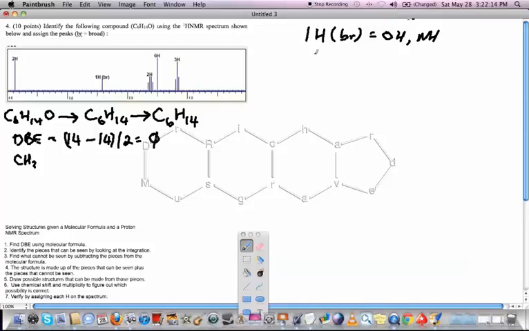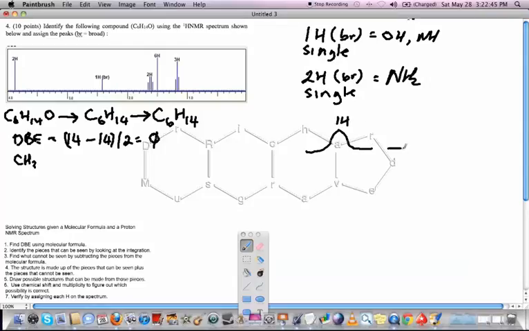Now further, this will be a single peak, meaning it won't be split up, and I'll explain why in a second. Or you could have a 2H broad, and that's going to be a single peak as well. And that's going to be an NH2 group. Now when I'm talking about a broad peak, what I'm talking about is something that looks like this on the spectrum. That could be a 1H, or this one being a 2H.